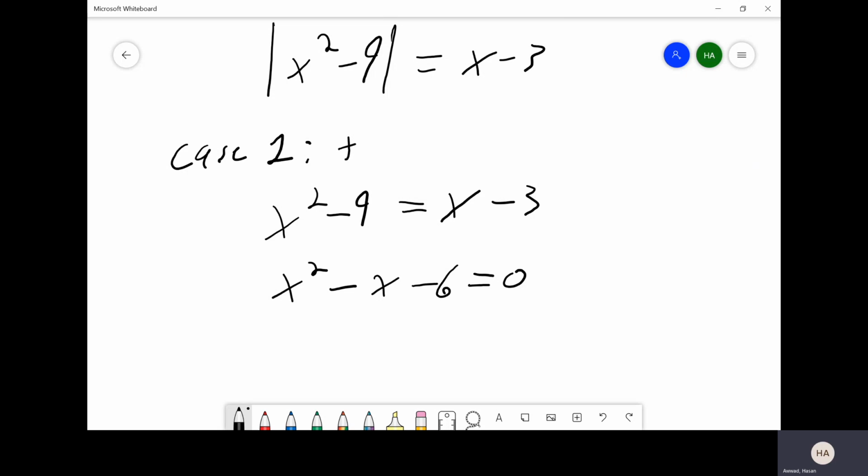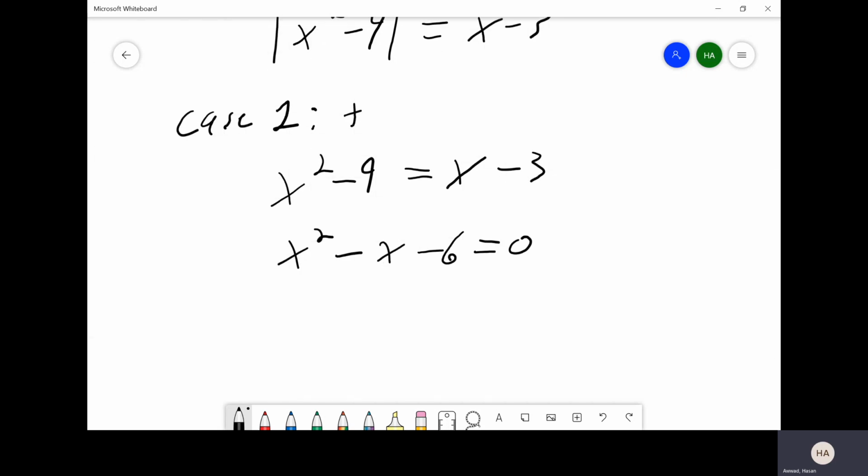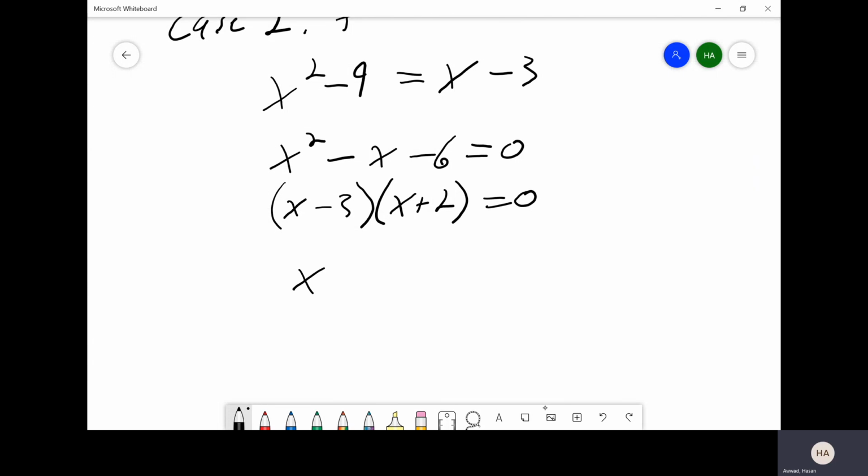I'm not going to really belabor this point too largely, but again, we look at factors of negative 6, and they need to multiply to give us negative 6, add to give us a negative 1. I'm sure everybody can come up with x minus 3 and x plus 2 is equal to 0. And following out from this, we now get x is equal to 3 and x is equal to negative 2. Okay, the trick here is that you have to check both of these solutions, right? You have to make sure that they both work, because there's a good chance that one of them might actually not work as a result of us having this absolute value now.